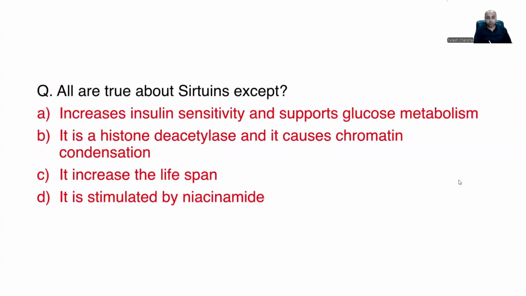Okay, one new important topic likely to be repeated again. So please be very, very careful about this. We'll have a separate discussion on the sirtuins. All are true about sirtuins except: increases insulin sensitivity and supports glucose metabolism. Yes, that is correct. It is a histone deacetylase and it causes chromatin condensation. Again, appears to be correct. It increases the lifespan. Very correct. That is why it is a favorite of the examiners.